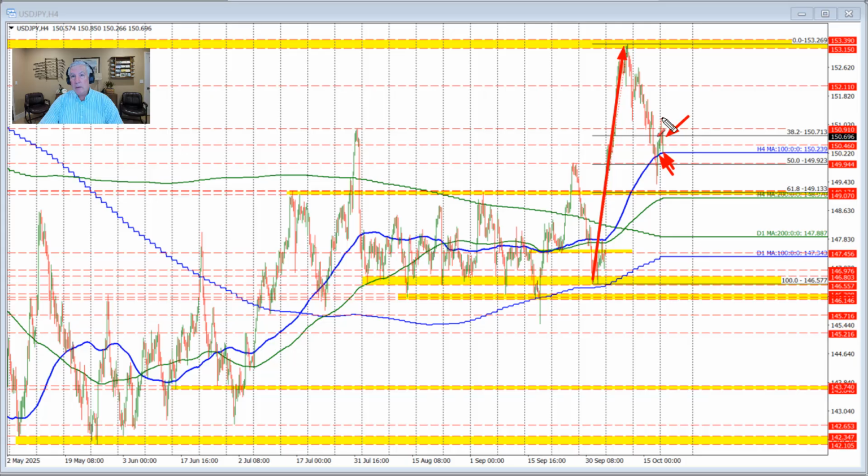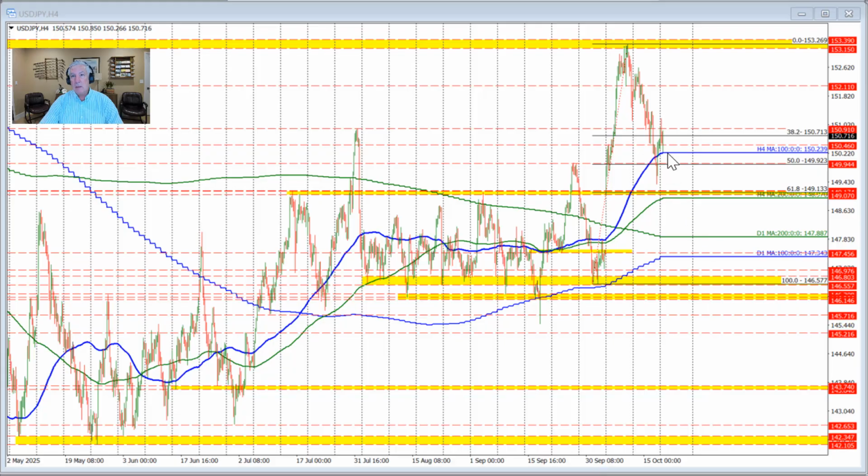We were above it earlier today in the early Asian session, but could not sustain that momentum. And then we start to look toward this level right through here, which is at the 150.991 level. Again, we broke through that level earlier today, but could not sustain that momentum, and then used that level as resistance right here before moving to the downside. So there is some history in today's trading where that level is going to be a resistance level. We need to get above that level to increase the bullish bias for the dollar versus yen traders.